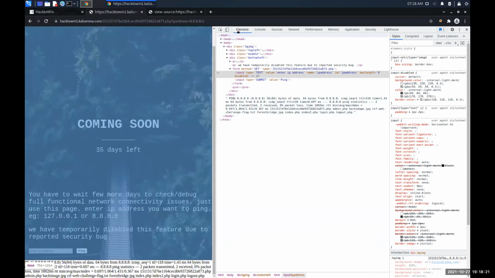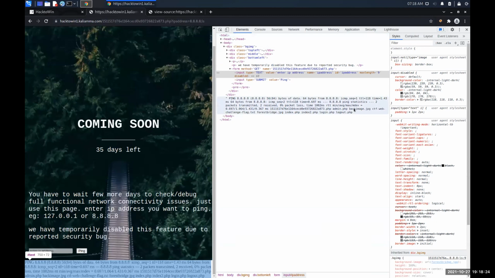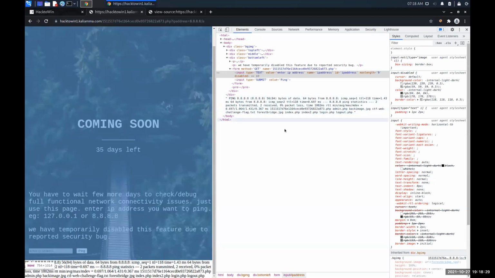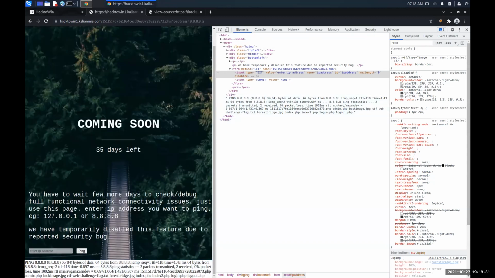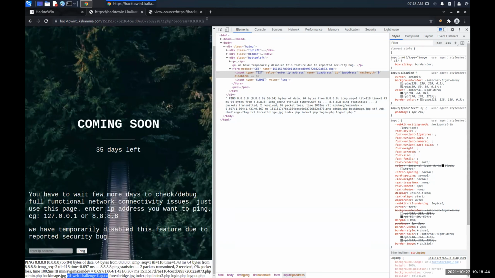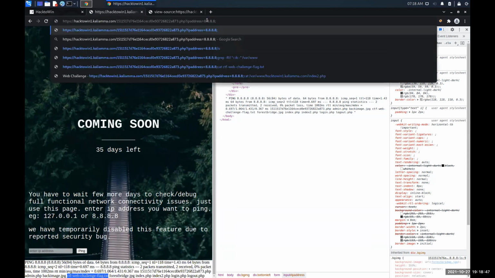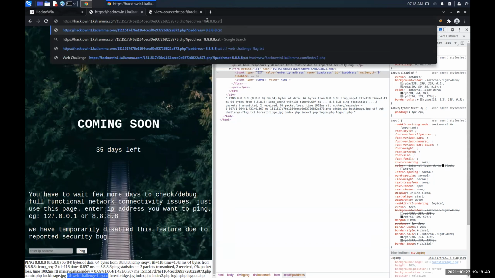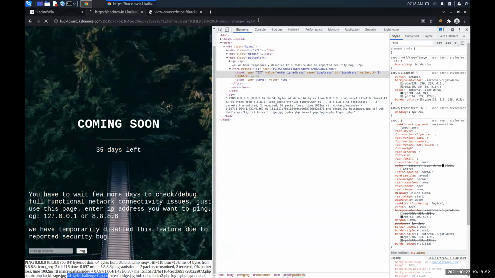Since I have opened inspect element, I can see some information popping up here. And if you take a look here, you can see there is a text file called CTF web challenge flag.txt. Here we go, I think we got the first flag. No, second flag. Let me copy this one and open that file. How can we open it? Through the identified command injection. So just cat this one and put the file name. Once you press enter, okay, here we go. We got the flag. So I think this is the flag.